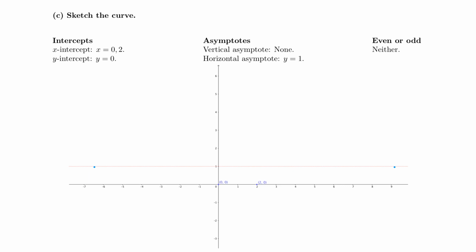Now that we know that the graph is approaching 1 from below and goes through our intercepts that we have plotted, it follows that the graph must have a turning point between x is equal to 0 and x is equal to 2. Using this information, you can get a general idea of the shape of the graph. Hopefully, when you draw a line through these points, you get something like this. In regards to the turning point shown here, you don't need to find the exact coordinate of that right now. Later on, we will use calculus to determine this point.